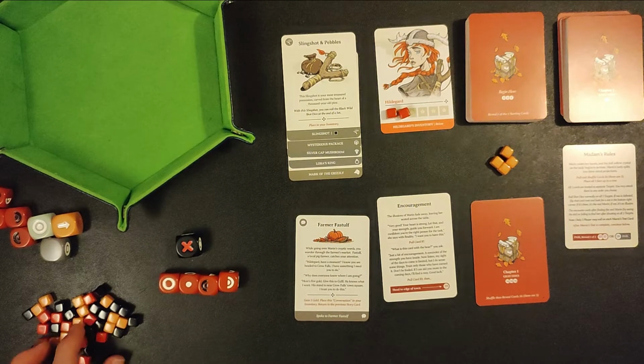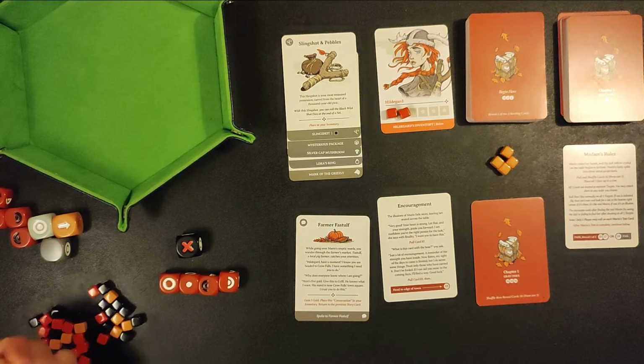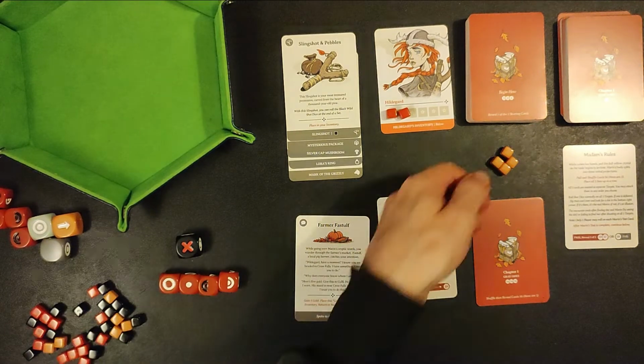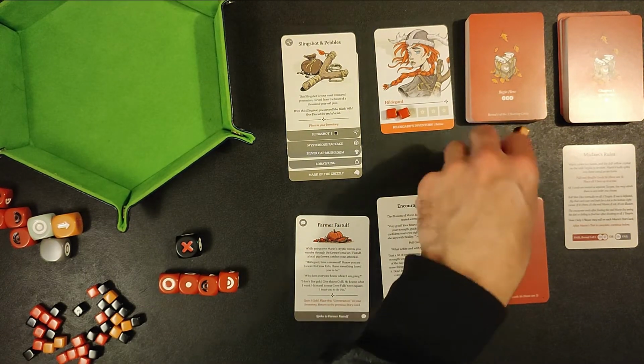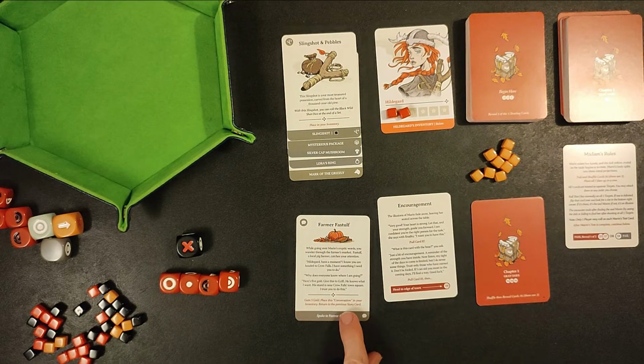Gain 5 gold. 2, 3, 4, 5. Place this conversation in your inventory. Return to the previous story card.